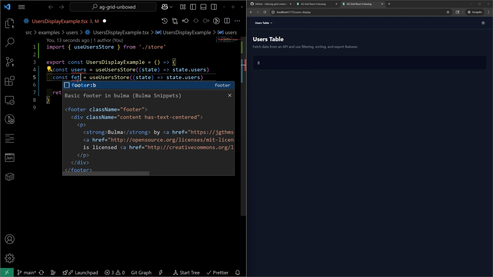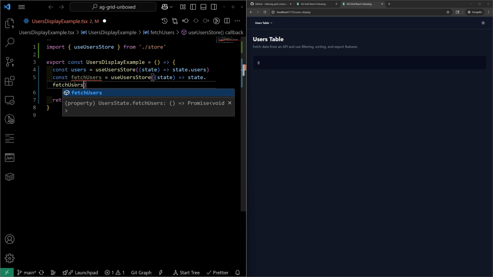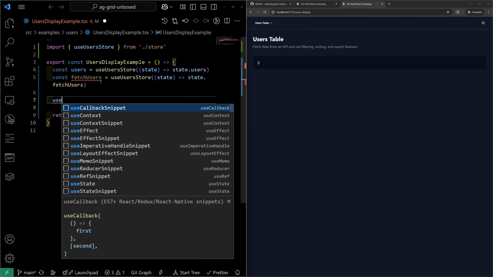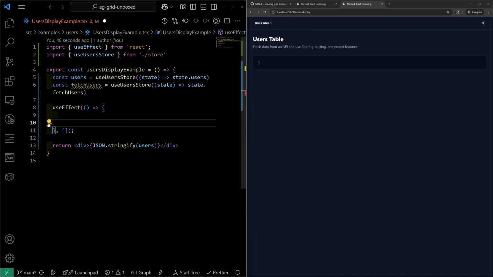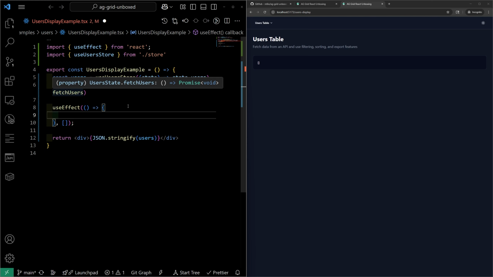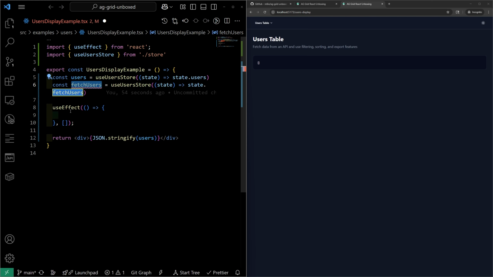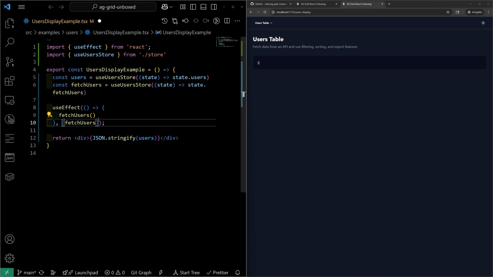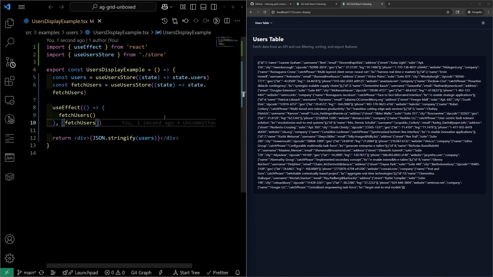So here we'll say fetch users. And this function will populate our store, our Zustand store, with the users object. In order to run this, we're going to use a useEffect. We don't need a cleanup function for this one because we're just going to do a fire and forget. So it's just going to run once. So fetch users. And this is going to be called once fetch users is available. So there you go. So we hit fetch users and it's showing a bunch of users, right?